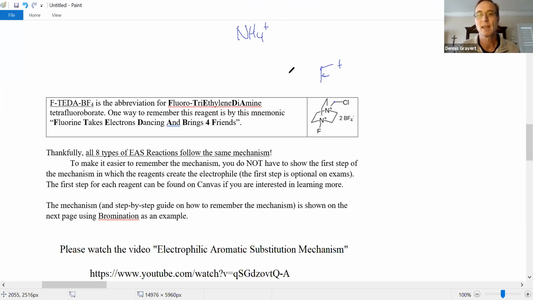Nitrogen's making 4 bonds. Anyways, because the nitrogens are both positive, you need some counterions. And these counterions can't interfere with the reaction. But boron tetrafluoride, what's the other word? Tetrafluoroborate. It's the other word for these anions. So now it's a neutral molecule. And the fluorine's connected to this nitrogen. And I believe the key here is that nitrogen wants its lone pair back. Nitrogen prefers 3 bonds, 1 lone pair. So this fluorine, occasionally, it's kind of crazy. You'd think fluorine, more electronegative, would steal these electrons, but sometimes nitrogen gets to take those electrons.